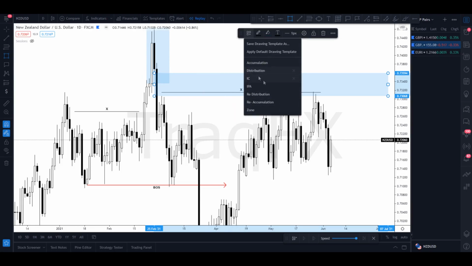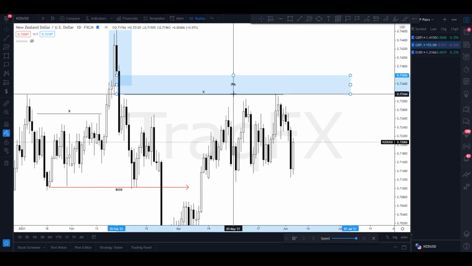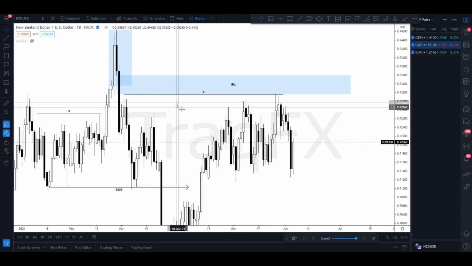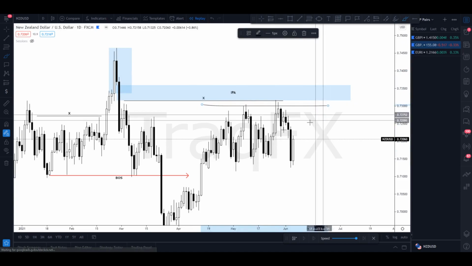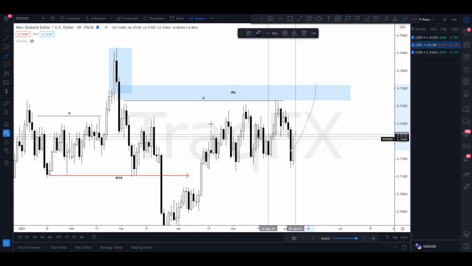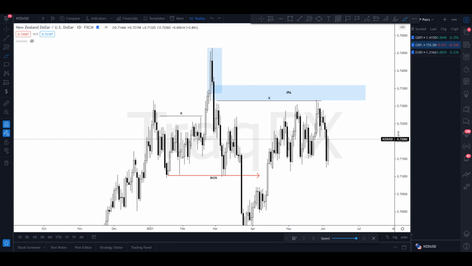We have imbalance right over here, IPA, that did get tested a little bit, but we still tested it up to here, and we still have all this IPA over here. Now this means that price has a reason for why it needs to head up. It has a reason for why we want to see price go back up, because there's money over here resting. 1, 2, we have imbalance, and 3, we have an institutional candle. If we have an imbalance inside of an institutional candle or beside an institutional candle, this increases our institutional candle by a lot. And now look at this.